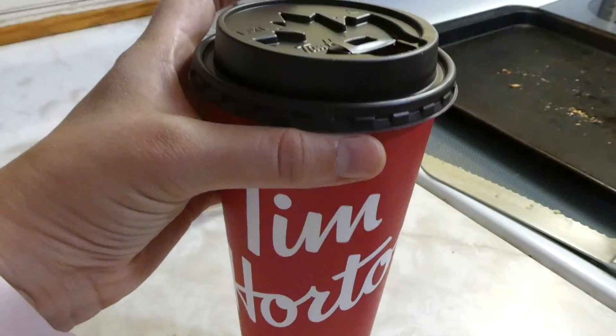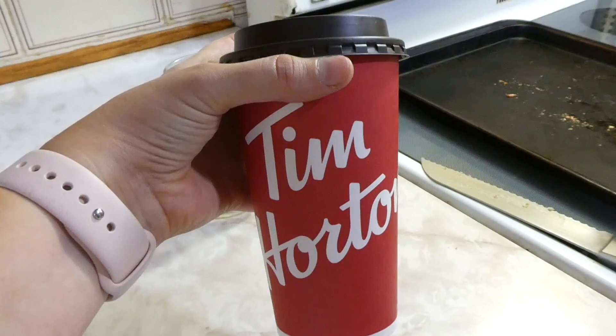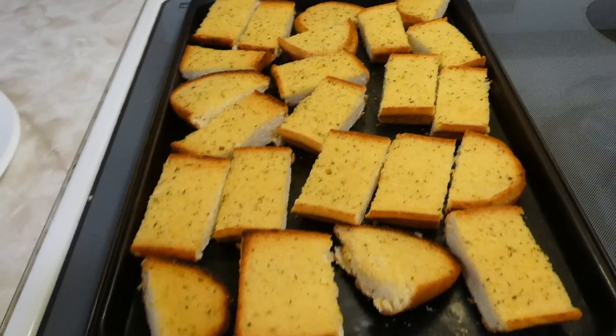It is about dinner time and we are having the easiest dinner. I just got this rotisserie chicken — I got it this morning so I just have to reheat it in the oven. I'm going to make a salad, and then we're also just going to have garlic bread. Really nice and simple. I've got one more coffee — this will be my last one.